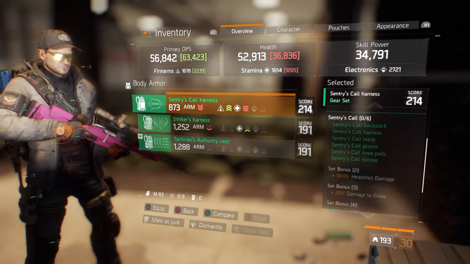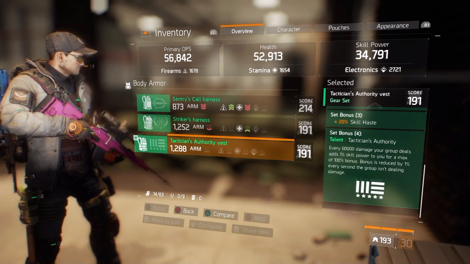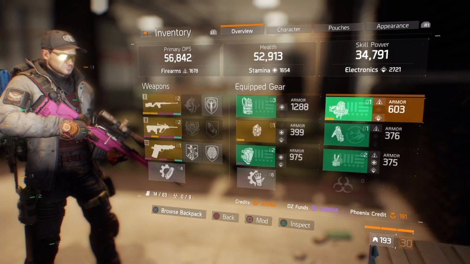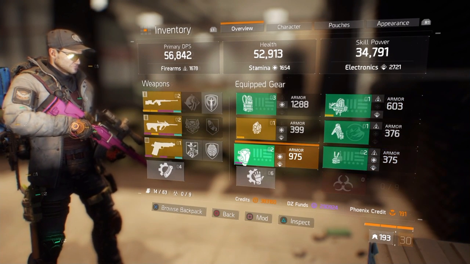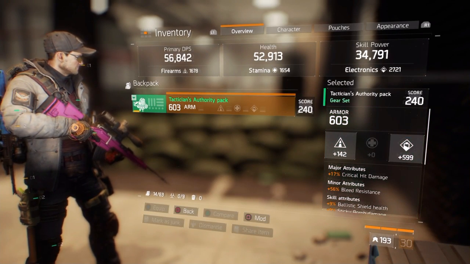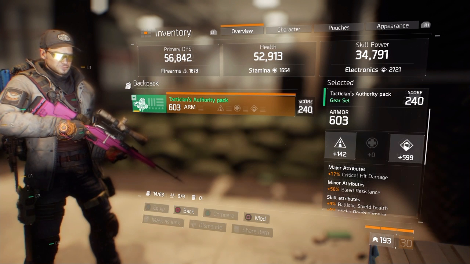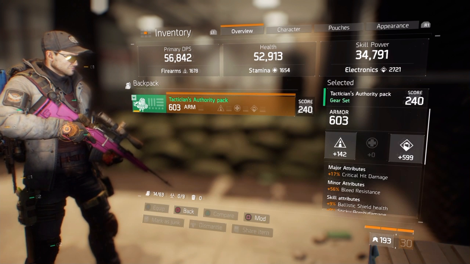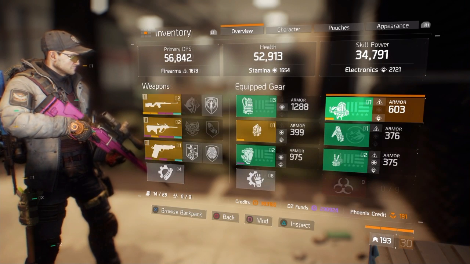Now back to the gear. With this Tactician Authority, once you get 4 pieces of this gear set, you don't really need to focus that much on electronics. Actually, you can see with my gear, I put in the stamina here. This one's firearms, this one's all 3, and this one's also some stamina. The reason why I have it set up like this is because the skill power caps out at around 34,000, meaning your skills won't go higher than that recent ability. So by getting these, you can re-roll it for higher firearms or higher stamina to become more of a tank or more of a DPS character, depending on your playstyle at that point.